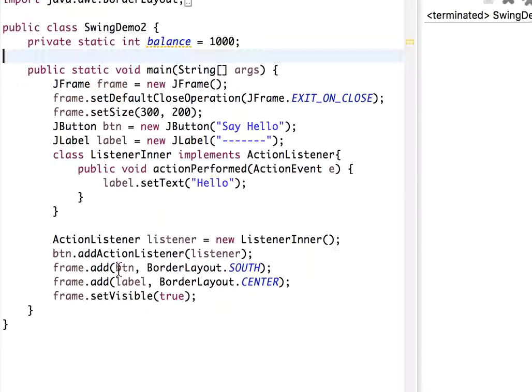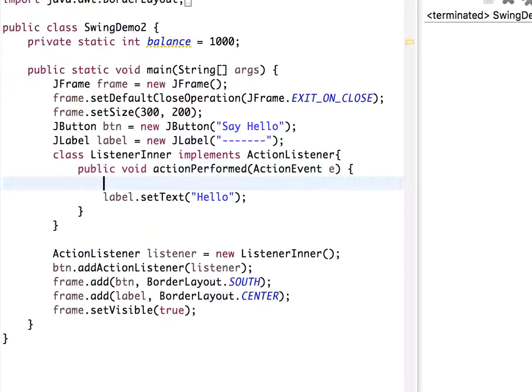Here, when we click on this, I would like to change the balance. So I say balance plus equals 100.